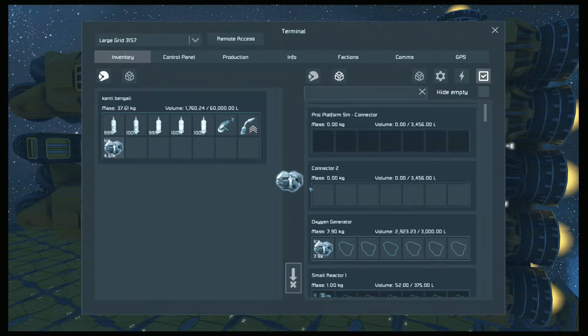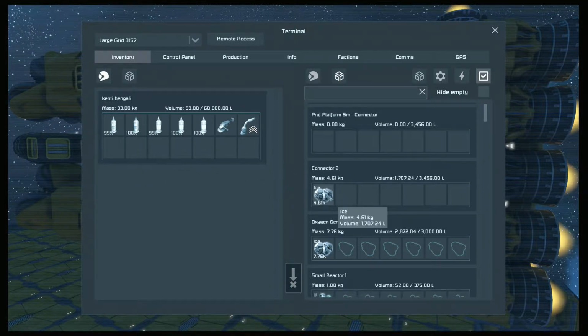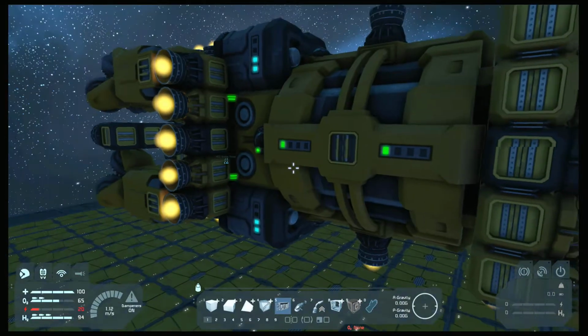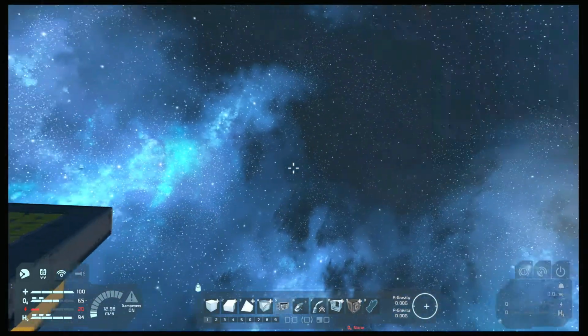Can we fit all of this into the connector? Yes, we can. So why is this important? Because as our generator goes down, it's going to continue pulling in ice if it can find it. In this case, it can find it, so it's going to pull that in. So we should need basically 3 iterations of ice to fill this thing back up.